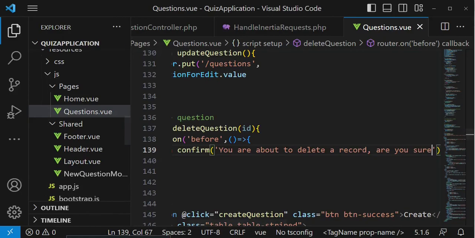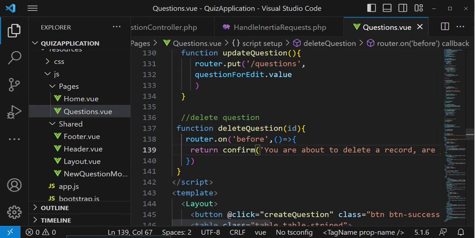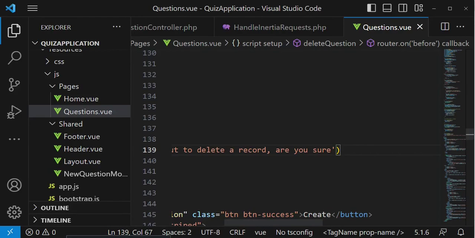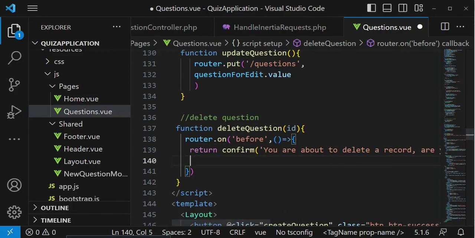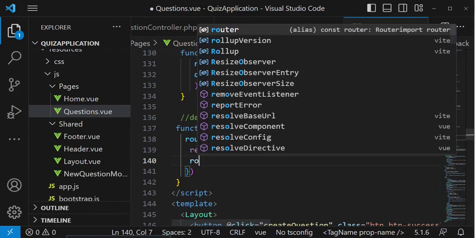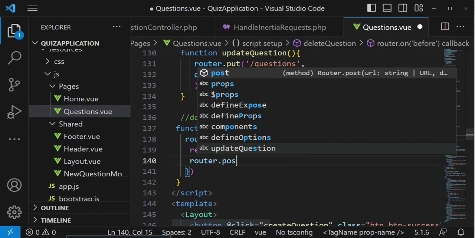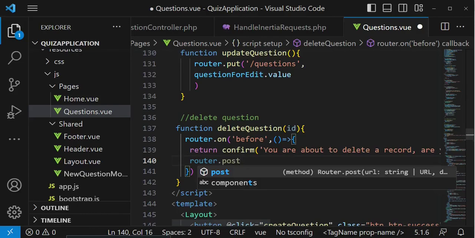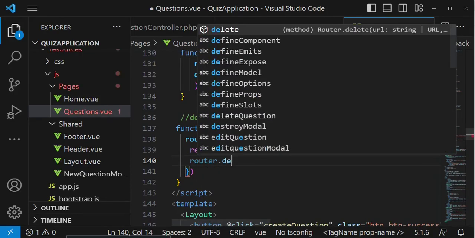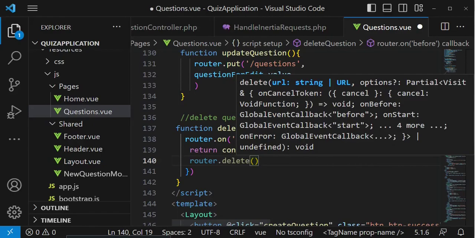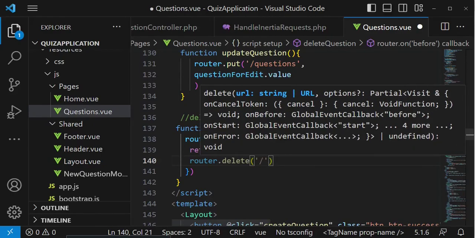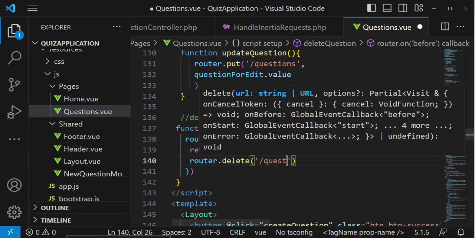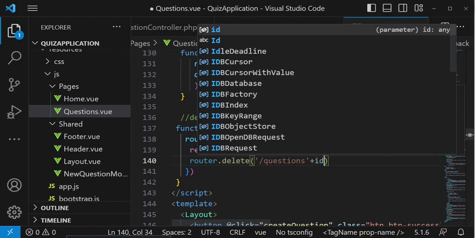And then once the user clicks yes, then we can make a post request to our backend. We can say router dot post, and in this case it is a delete method, not a post method, and we want to hit questions, and we can say plus ID like that, and then that will be it.